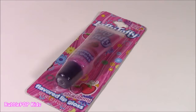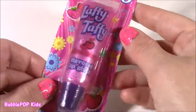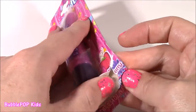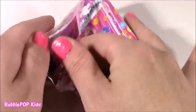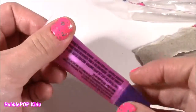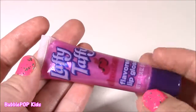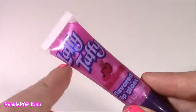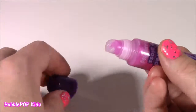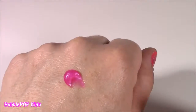To the final lip gloss and goodie of the day, we have this Laffy Taffy flavored lip gloss. It is strawberry. Ooh, another strawberry one. I have tons of Laffy Taffy little lip balms, but I've never had one of these squeezy tubes. This looks like it's gonna have a really cool color. Not to mention how adorable the actual tube is. It's got the Laffy Taffy logo just like it has on the candy. Candy lip glosses and lip balms are my fave. And pretty soon I'm putting out my collection so you can see all of them. I have so, so many.